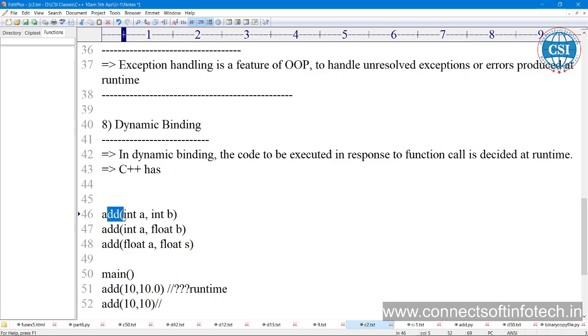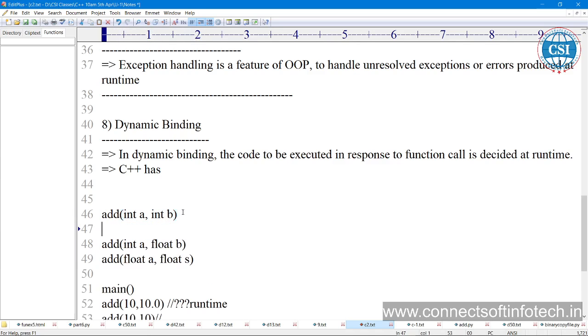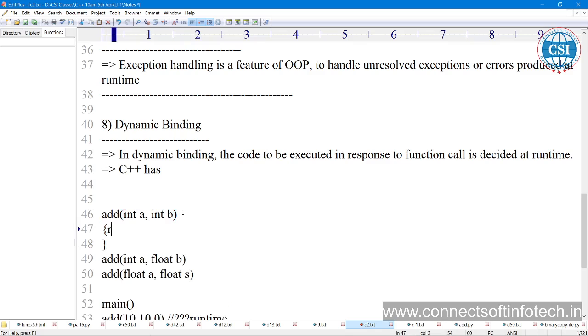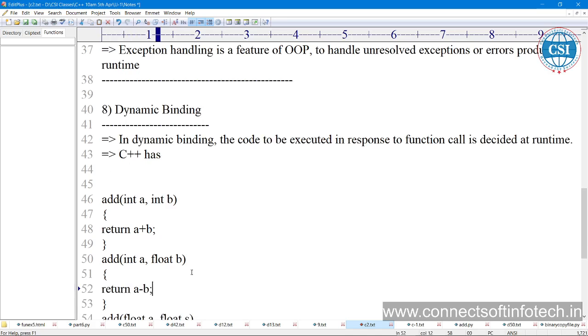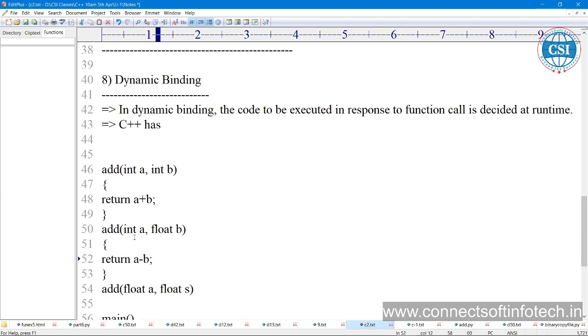This function has different forms. Here it is doing something, returning a plus b, and this function is returning a minus b, something else. Each function returns other things.